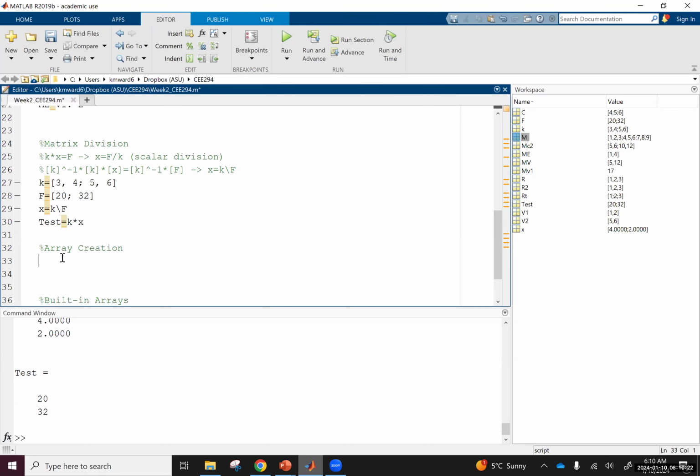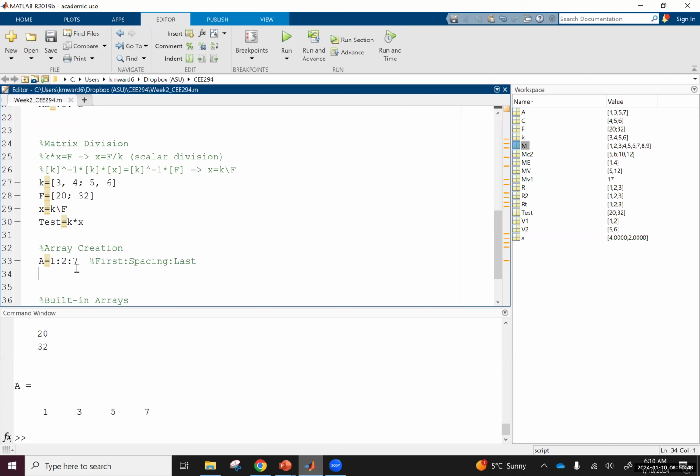So instead of typing out all the elements, I can have MATLAB do a lot of that work for me. For instance, I can go ahead and type in the first element of my array, say the spacing, and then say the last element. And I can run that, and you can see, so it should be first, spacing, and then last. And so we could change the spacing, say I wanted 2. Now it's going to take steps of 2.